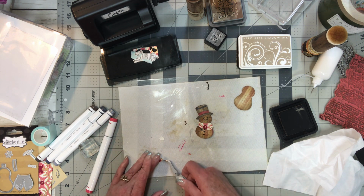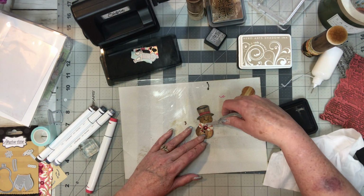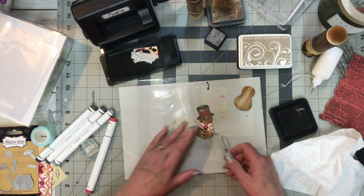Yeah, I like that. Look at the gold trim, how that turned out. Can you see? That was a lucky... wrong hand.